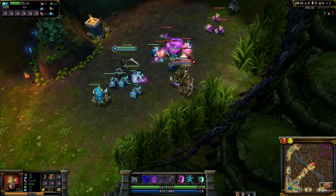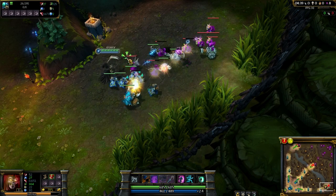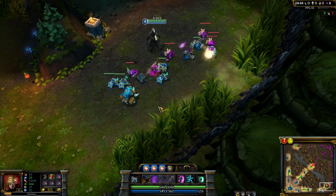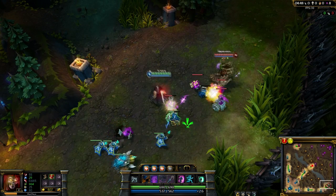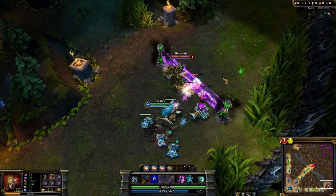So without directly seeing the ward, you can tell when it's placed. Now what Maokai's doing here is he's trying to place a ward from one bush to the other. He's done it, but there's no remnants of the fact that he's done it. So you can't see that he's placed a ward if he is not visible. The champion needs to be visible for you to see him place that ward.